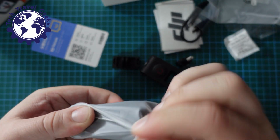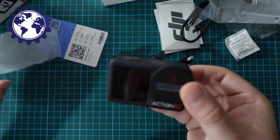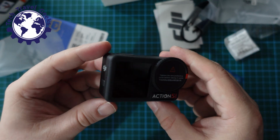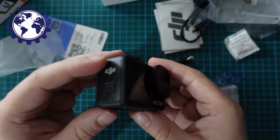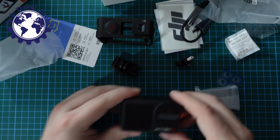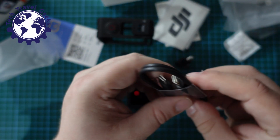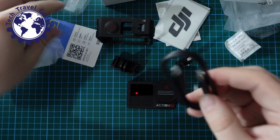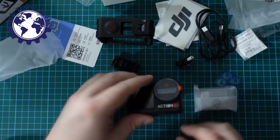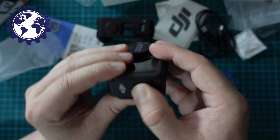So let's look at the star of the show itself. This is the DJI Action 5 Pro. Currently it doesn't have its battery in it and it feels oddly light. Okay, so what we're going to do is, obviously we've unboxed it, we've seen what's in the box. It's just a USB Type-C to USB Type-C cable. It is allegedly a fast charge device. Let's figure out where the battery is.